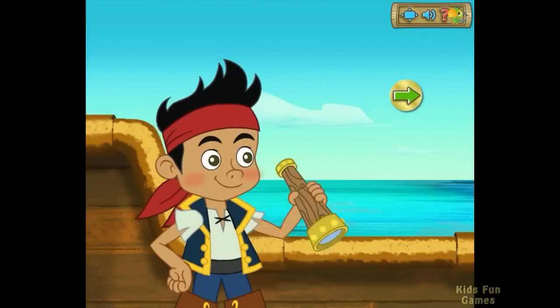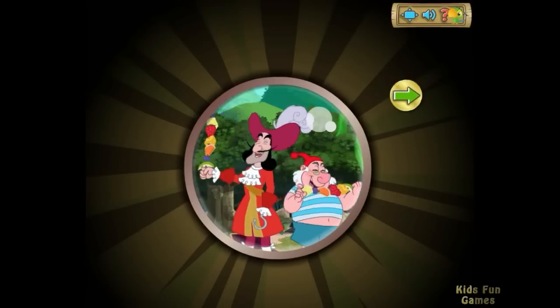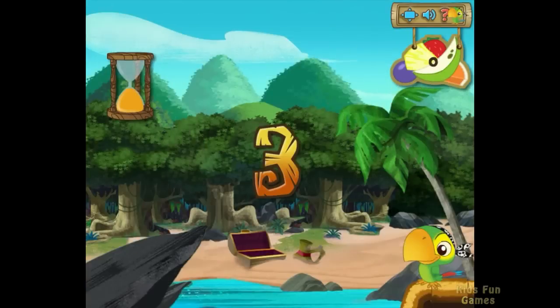Oh no! Hook and Smee have disappeared with the crew's yummy fruit! Jake has spotted them snacking on Neverland Island. Help Scully get back the fruits and return the juicy treats to the crew.